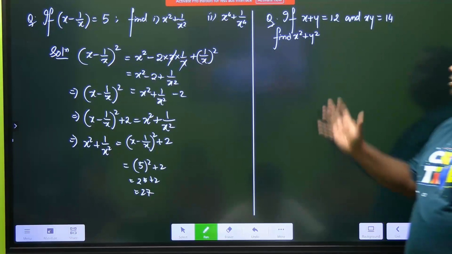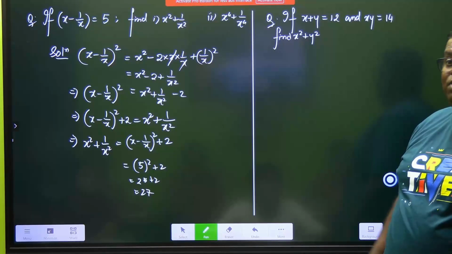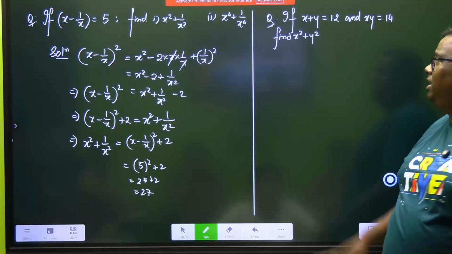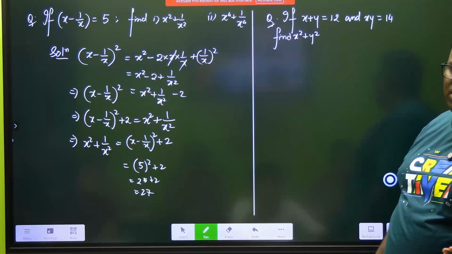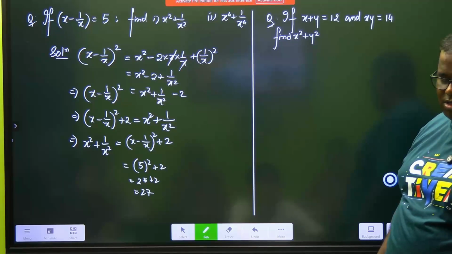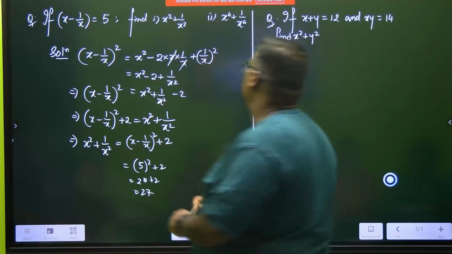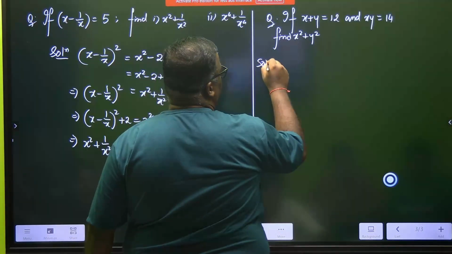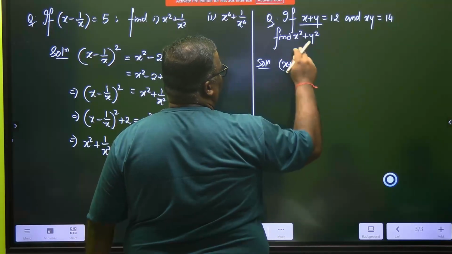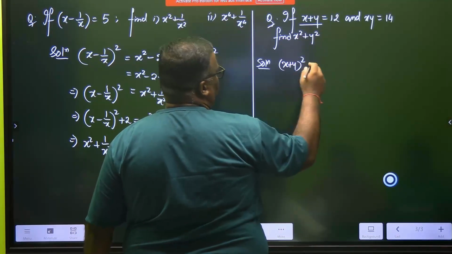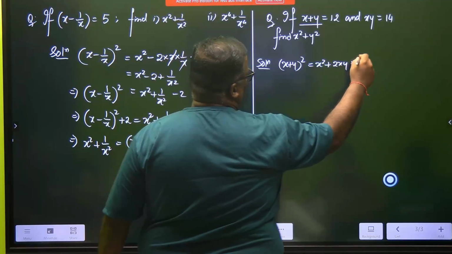Okay. Now, if you see this problem, you are given the value of x plus y. You are given xy. Just in your mind, try to do x plus y whole square. What is x plus y whole square? x square plus y square plus 2xy. This is the connection of this problem. Let's see how to do this problem. Whatever is given, we first try to process the square of it, because at the end of the day you need this. This will be born from here. So this is x square plus 2xy plus y square. Do you agree or not?